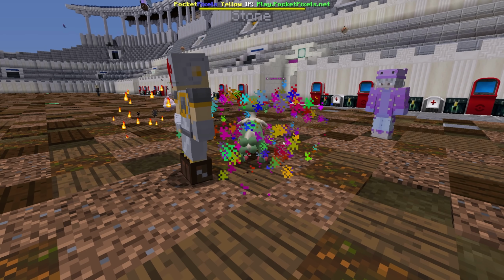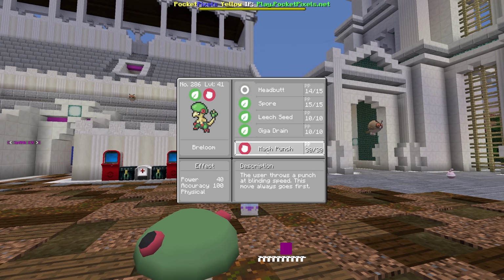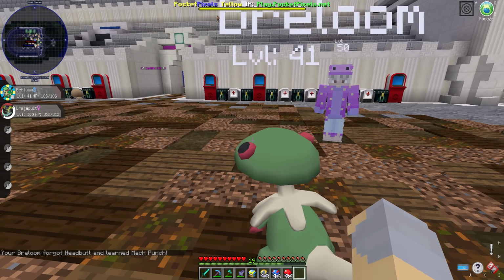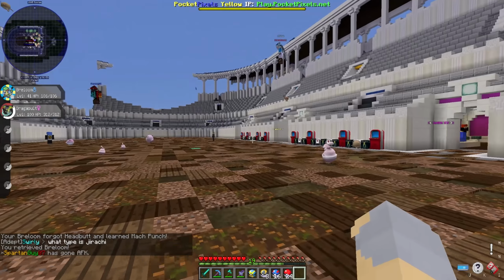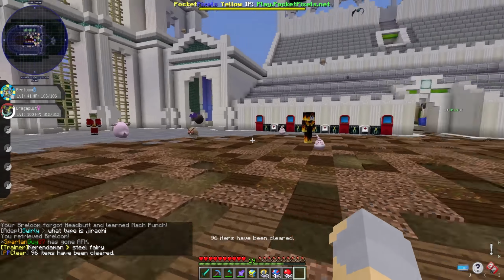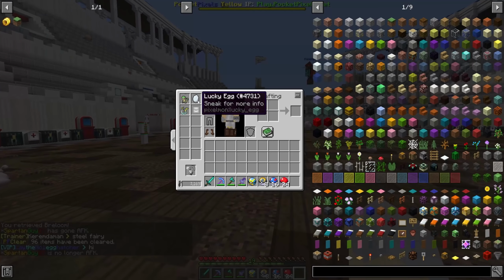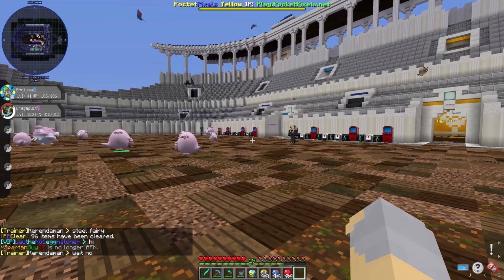So now, I need to finish training this thing up to level 100. That'll be super quick. There's Mach Punch. We'll learn that. I'll need to train this thing up to level 100, as I said, and that'll be super quick thanks to this whole little area right here, especially since I have a Lucky Egg. It shouldn't take me long at all, and then we just got to get False Swipe on it.